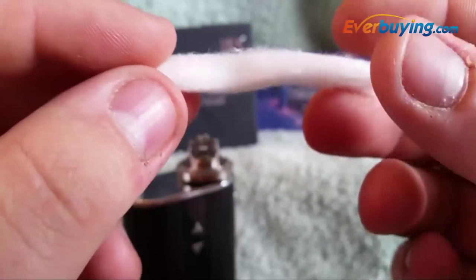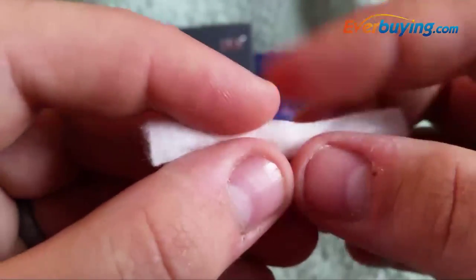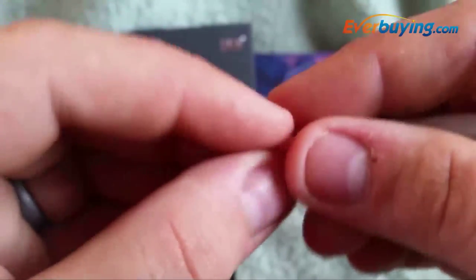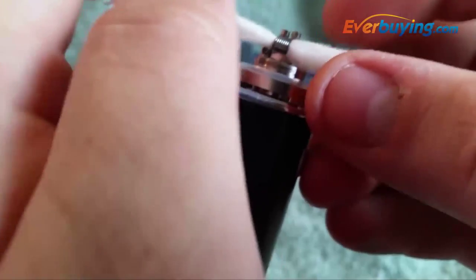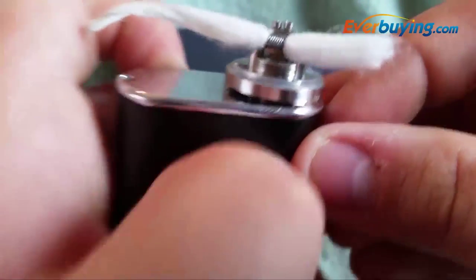Okay, I've got some organic cotton here, and I've already pulled off just the outer section. That's a little bit stiffer, a little bit harder, and left the fluffy stuff on the inside. So we're gonna roll this up. We're gonna twist one edge to get it small enough to go through our coils. And then that's exactly what we're gonna do. Right on through the coil. And then we'll do the same with the other side.